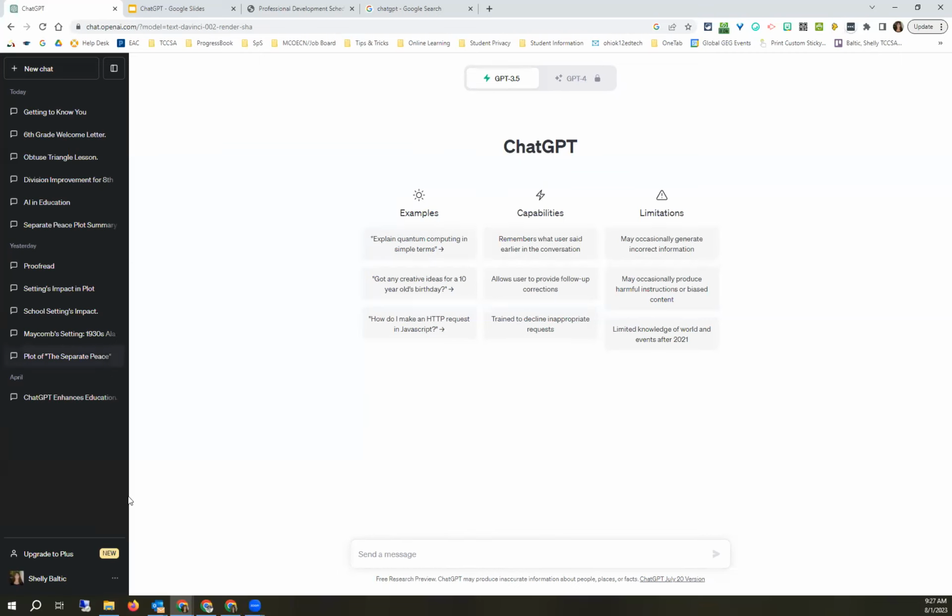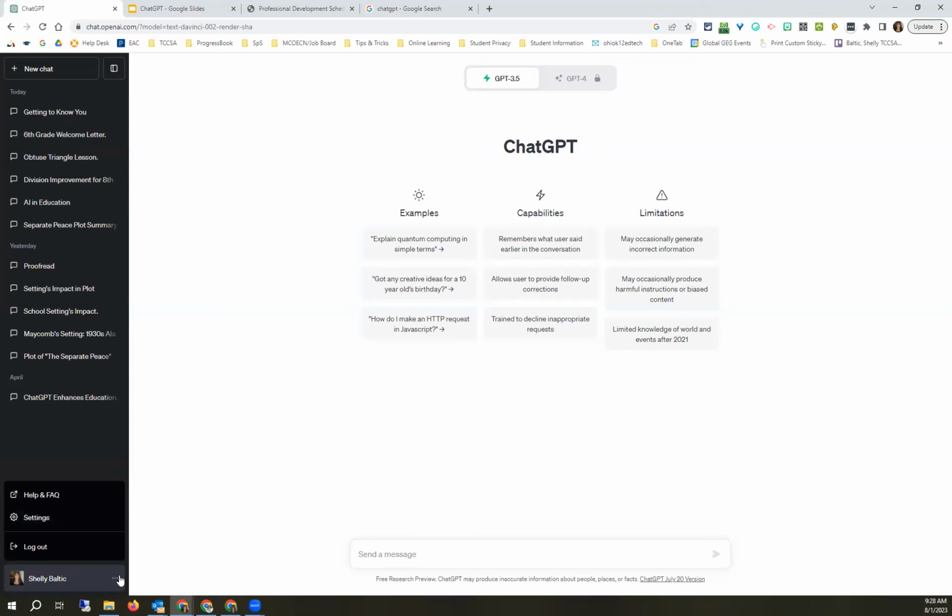Before we start looking at some of my examples, down in the bottom left corner is your name. If you signed in with your Google account, it's going to have your little Google picture, so you can see mine matches in both areas. You have those three little dots that allow you to go into your settings. And then, of course, they have right here the upgrade to plus. We are working in the free version, which is the GPT 3.5, and I'm only going to stay in that version. It is a little costly, $20 a month if you do want to get the plus version.